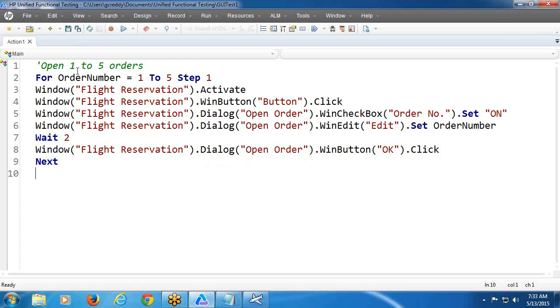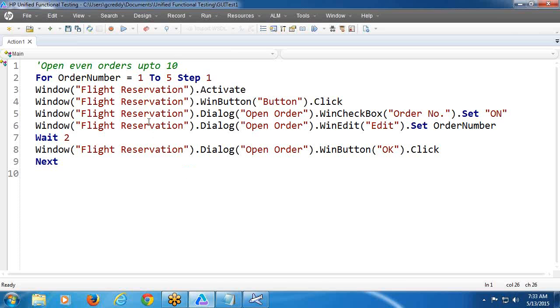Next, I want to open even orders up to 10. Tell me, Sujata. I want to open even orders, means only 2, 4, 6, 8, 10, up to 10.